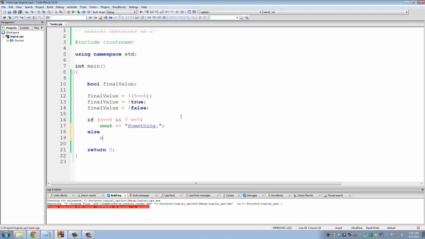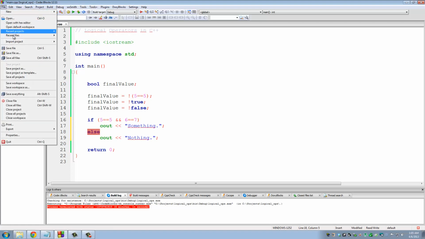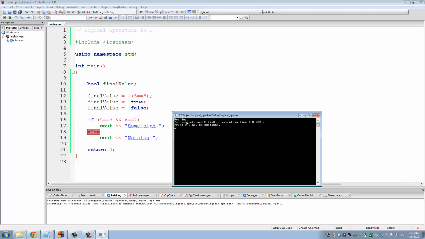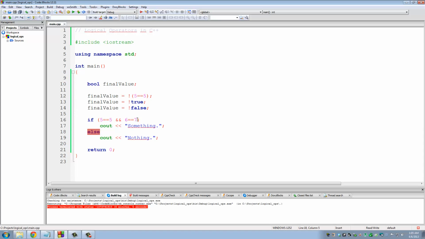Okay, and what we could have also done was else print nothing. Again, this is a very weak example. We'll go into the details. So let's say we have a false in there somewhere. So is 6 equal to 7? No, it's not. So this is going to be false. And remember, with the AND, anytime you see a false, the expression comes up as false. So if this is false, we're not going to do this. We're going to skip straight to else. Okay, so let's do that. Build and run. Okay, so as you can see, we printed nothing, because the expression here evaluated to false. So that's how if-else works.